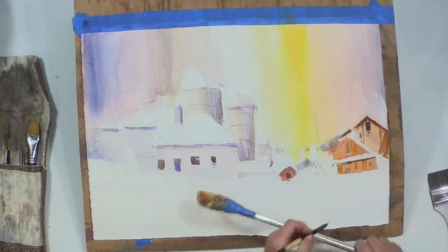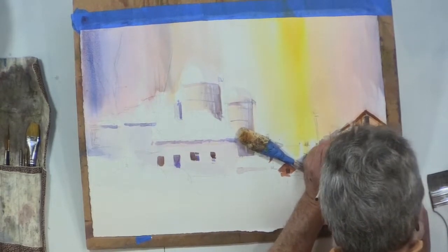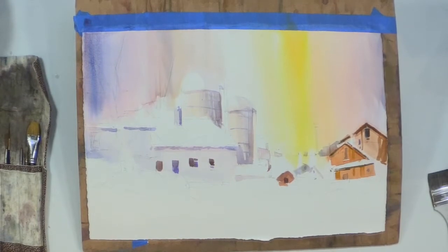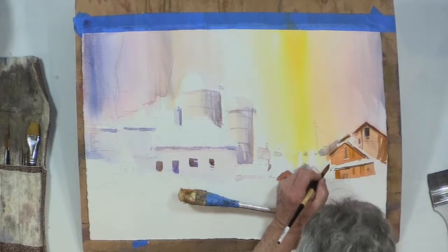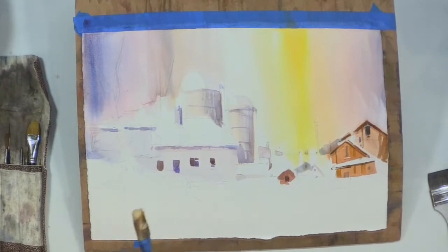Okay, the underside of that shed. So it's a matter of simple statements here, just basic shapes to try to give you the general characteristic shape of the buildings that we're dealing with and the shapes of the buildings to give you a feel of compositional movement, because that's also very important from my perspective. It's always a good idea to try to get this stuff so that it works, it flows well. And some of this stuff, I'm probably going to end up putting some strong reds in here at some point. But I'm just trying to give you a general feeling of where this stuff is going.